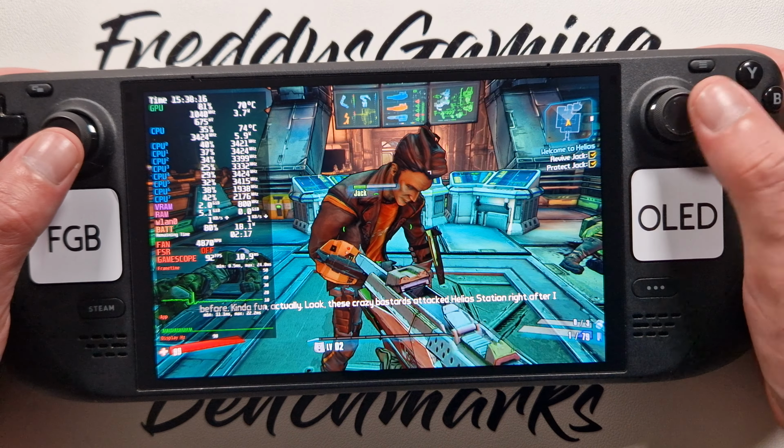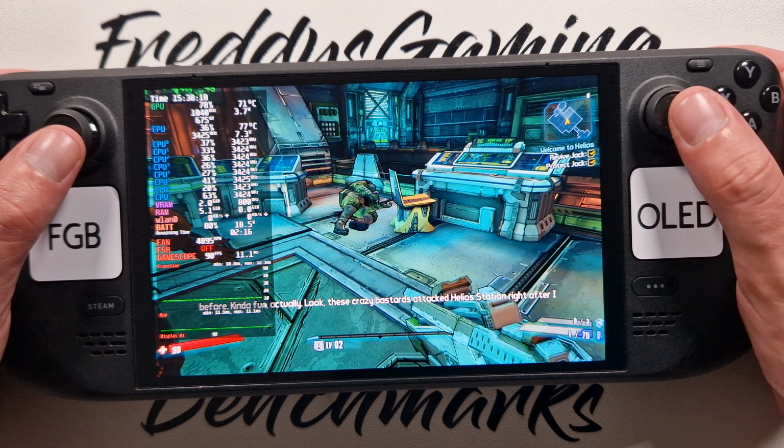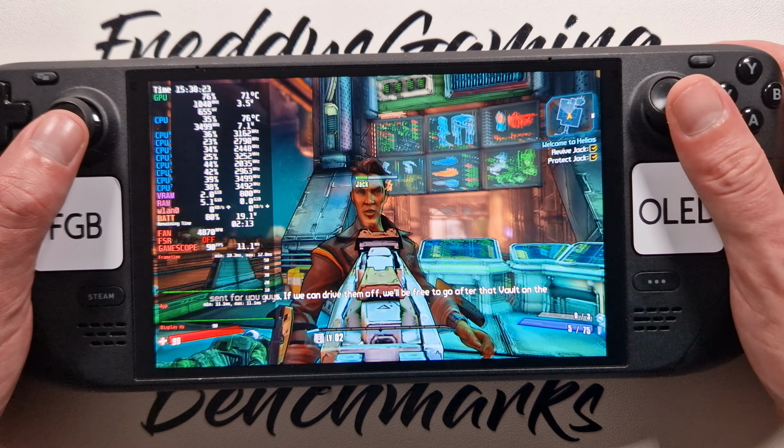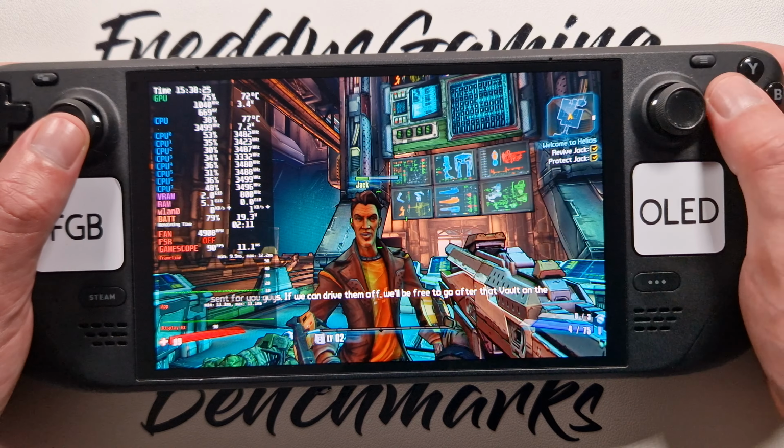Shot at before. Kind of fun, actually. Look, these crazy bastards attacked Helios Station right after I sent for you guys. If we can drive them off, we'll be free to go after that vault on the moon's surface.